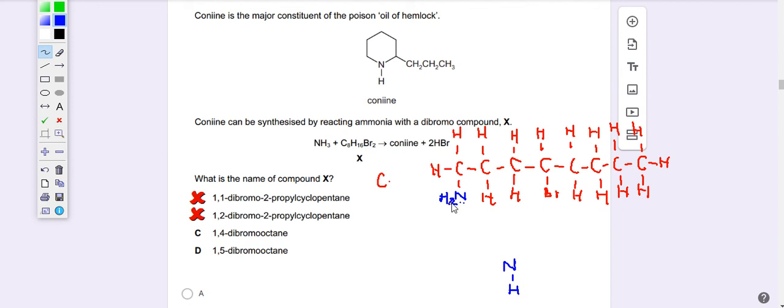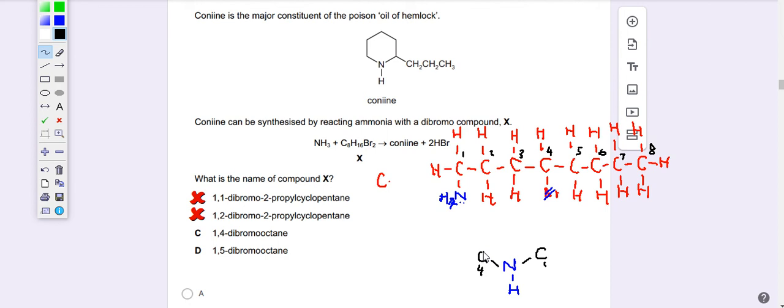You have to remove one H, and then remove the Br. So this nitrogen will now be bonded to this carbon. I need to number the carbons so that it's easier for us to trace which carbon is bonded, and we will not miss any carbon. Nitrogen is bonded to carbon number 4, and it is also bonded to carbon number 1.